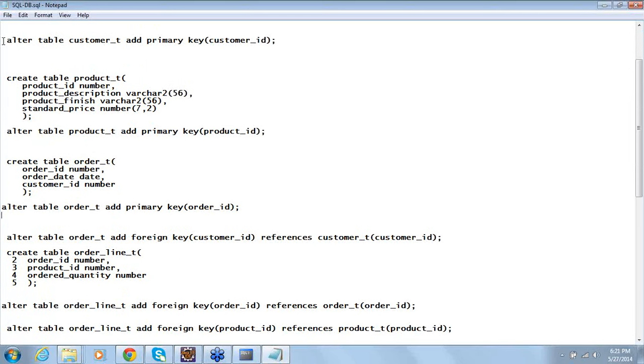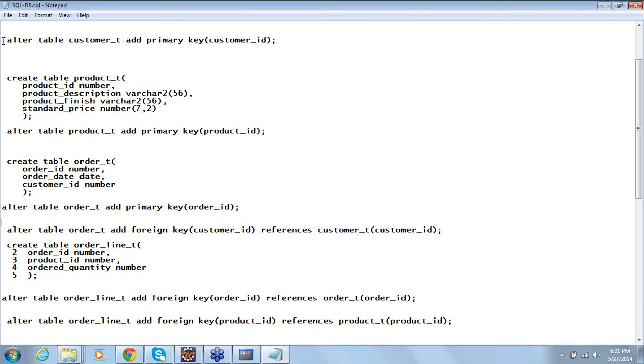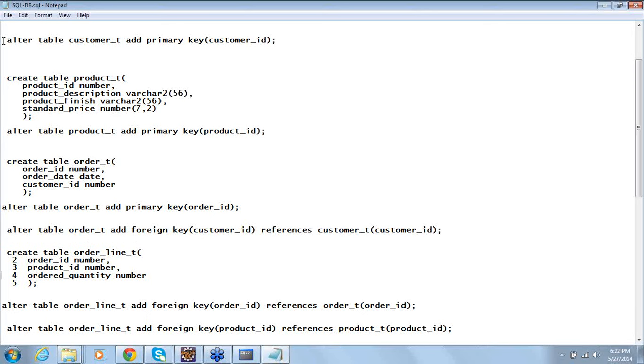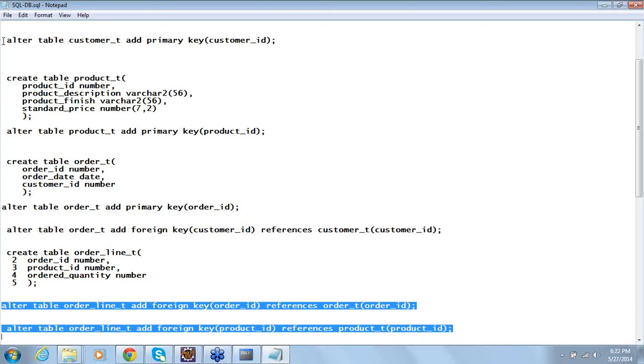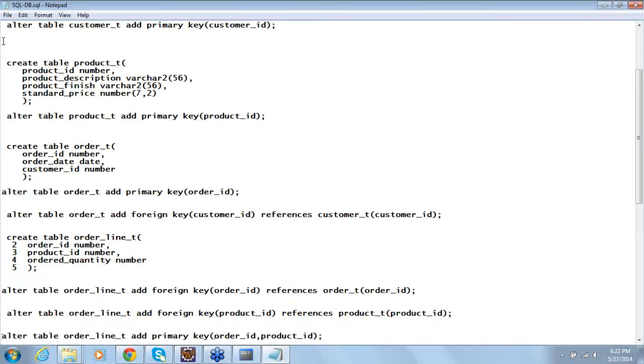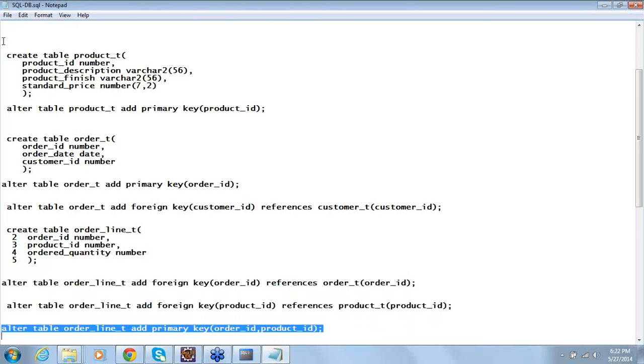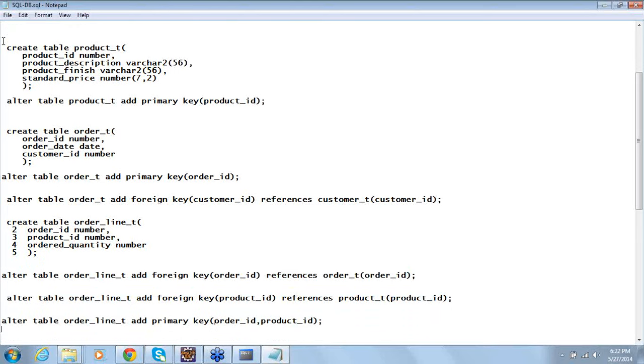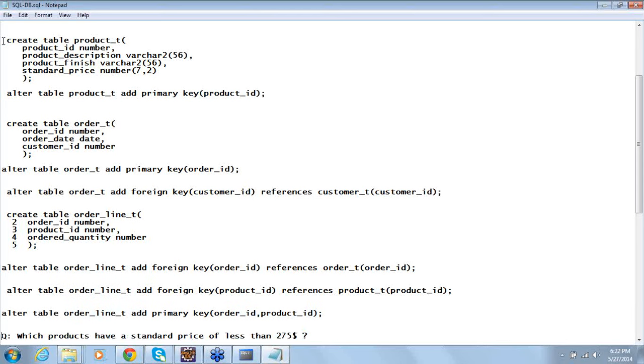Then I have an order line table, where order ID is a foreign key and product ID is also a foreign key, but the combination of order ID and product ID together makes a primary key.